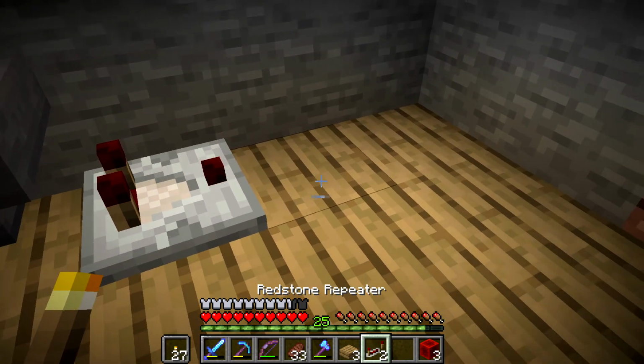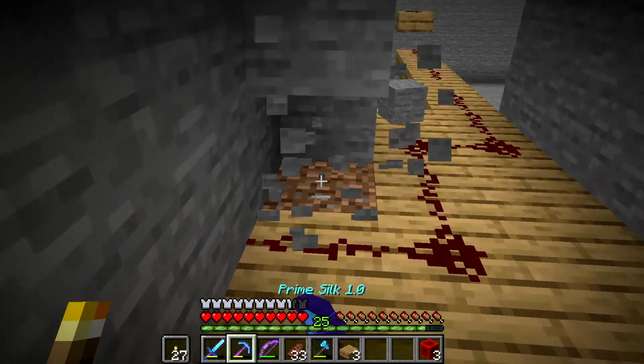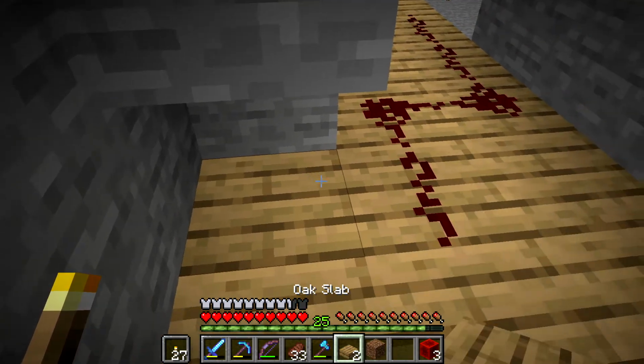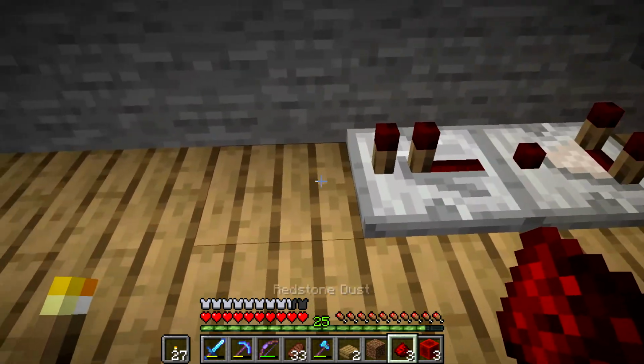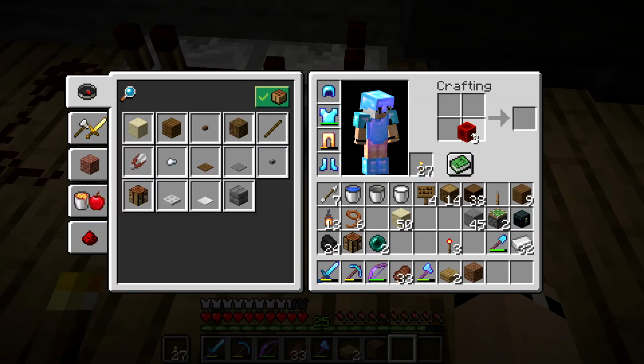Torch, because light. Alright. Repeater going out that way. Repeater going out that way. Which means... Okay, I'm just trying to make sure I get all this done properly the first time. Alright, you need to go around that way. We're going to need some more redstone.